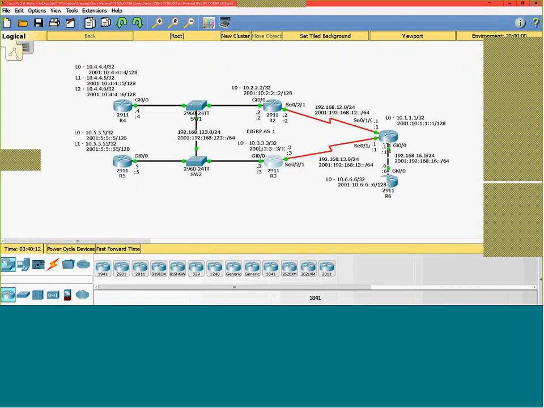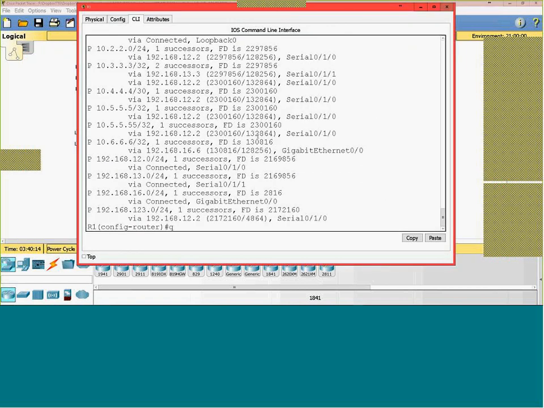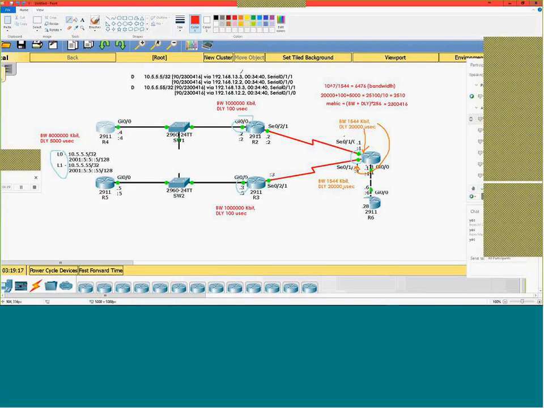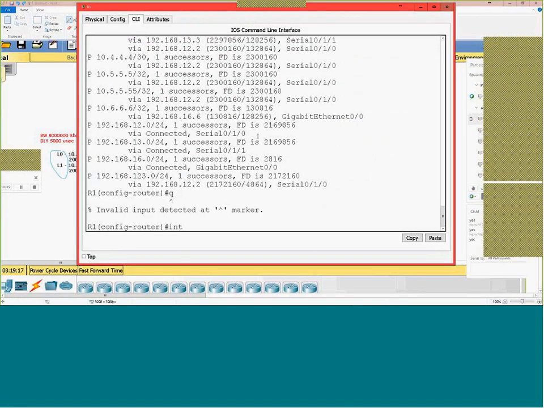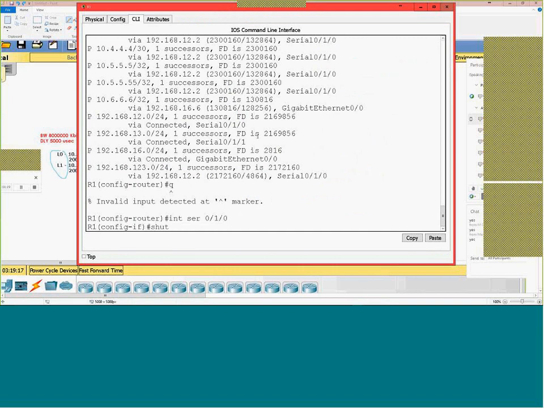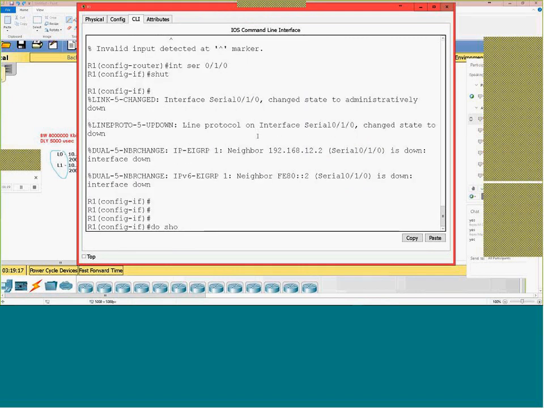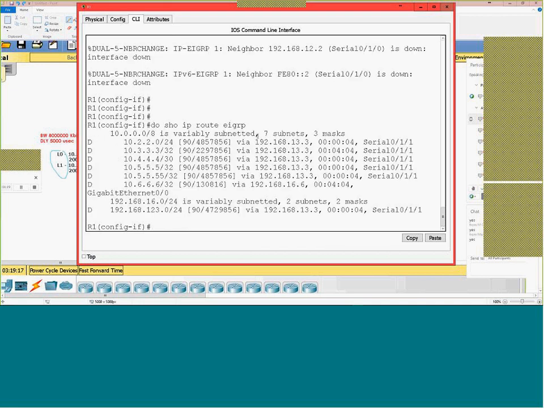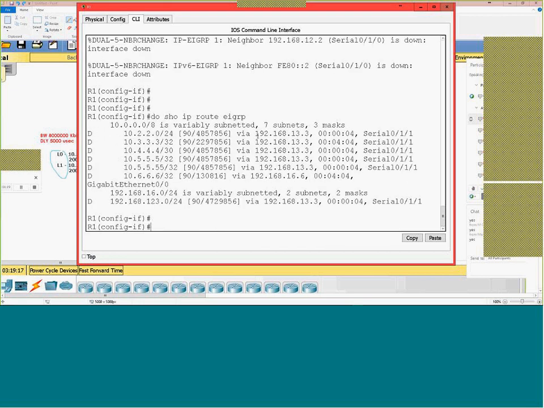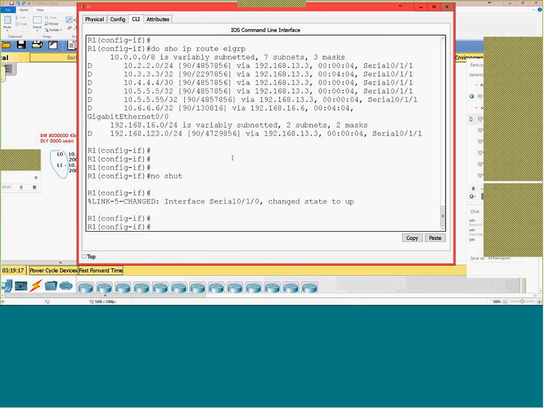There's another way to check this, by the way. If I come into router 1, serial 0/1/0, shut that down, do show IP route. All right, it is outside the variance, actually. Is it? No, it's not. Oh, yeah, it is. 4.8 million. It's outside the variance. So what can I do to fix that? Let me turn that interface back on. Notice how I checked that, right? I just turned off the other path to see what the metric was.